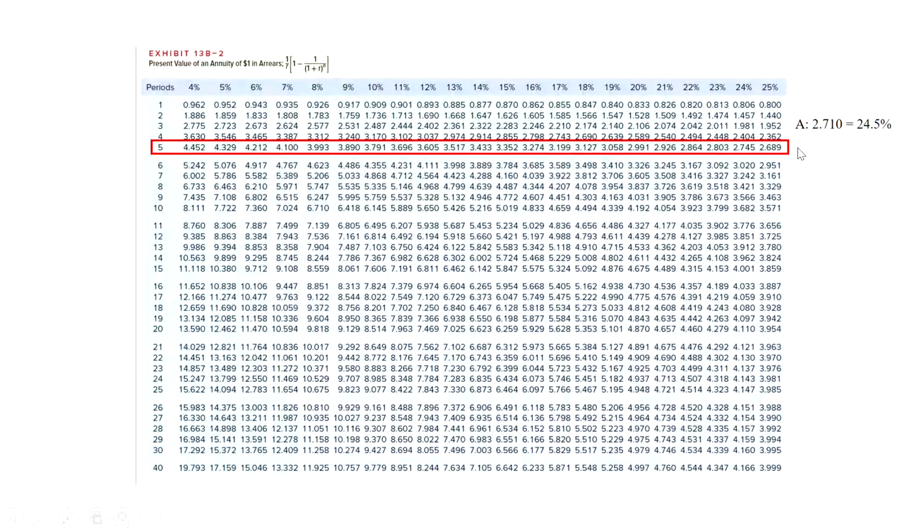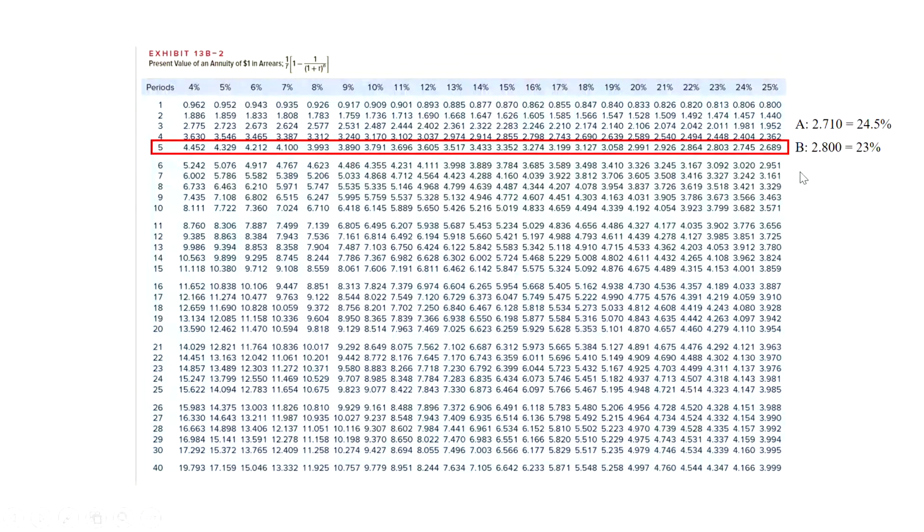Keep in mind for A, we calculated a present value factor of 2.71. So I have to look at row 5 and just move over and see what column gets me closest to 2.71, and that'll be my internal rate of return. There's nothing exactly, but 24% is 2.745 and 25% is 2.689. So I'll call a tiebreaker and say it's somewhere in the middle. Internal rate of return for A is 24.5%.